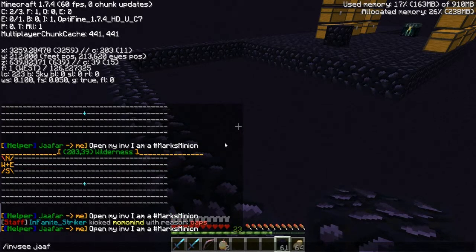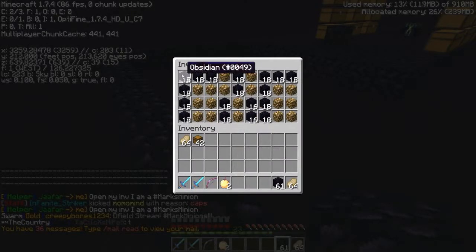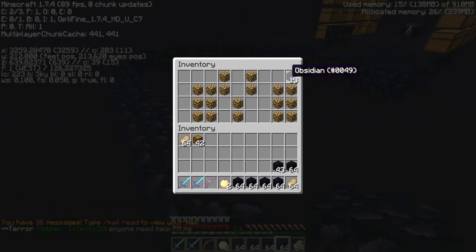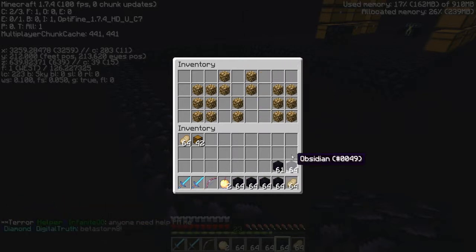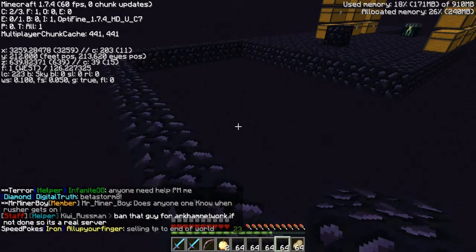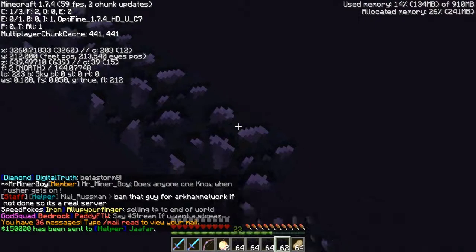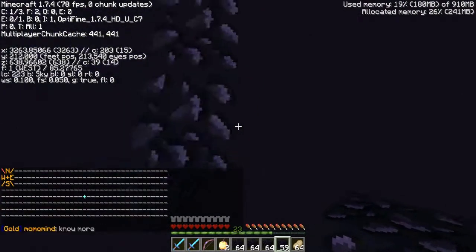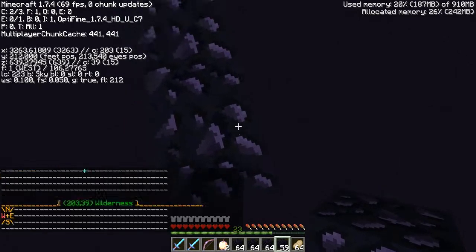Who was that? NC Jafar. How many does Jafar have? Jafar has so much. What does this say? Is this a stack? That's one stack. Two stacks. Three stacks. Four. One, two, three, four, five. Five times three is 150K. Thank you, Jafar. Jafar is selling me a lot of stacks. Holy crap. All right, there's a full-blown chunk right there.